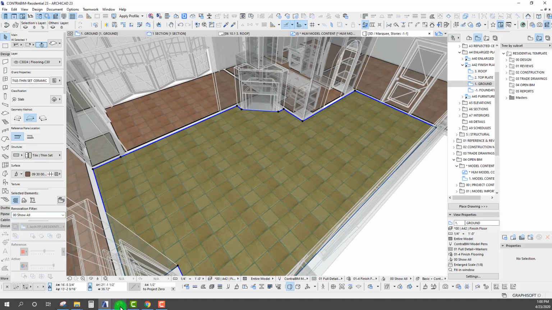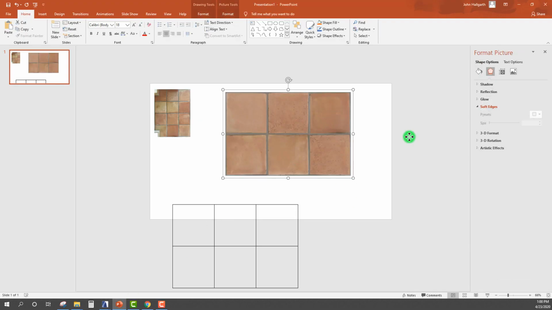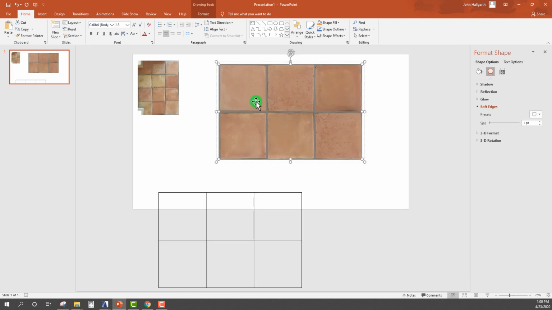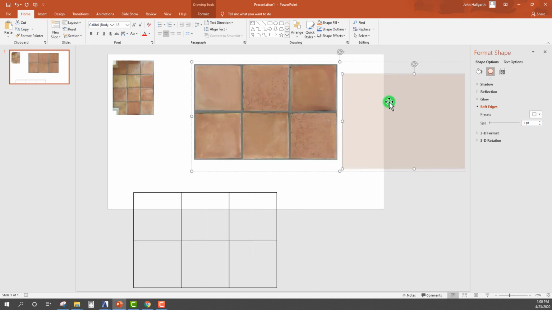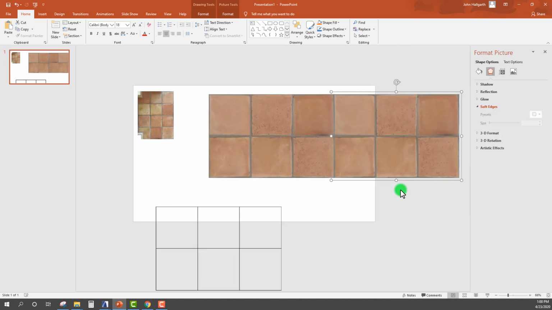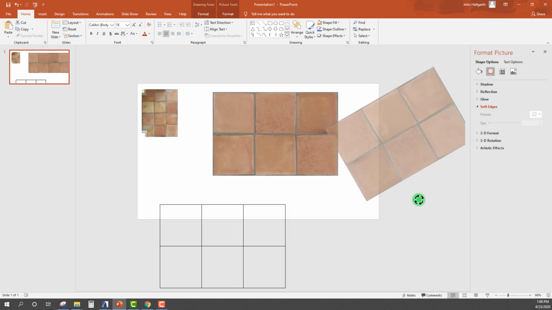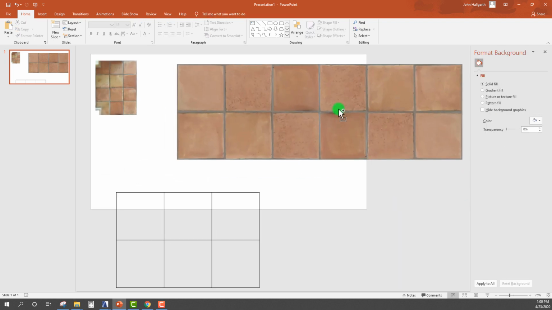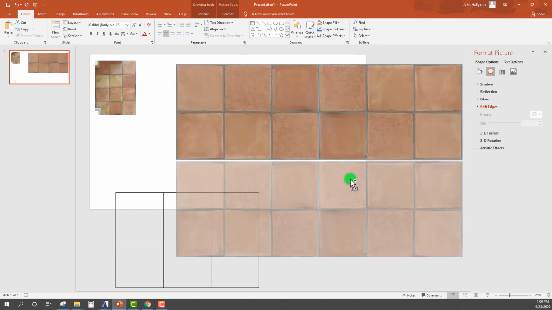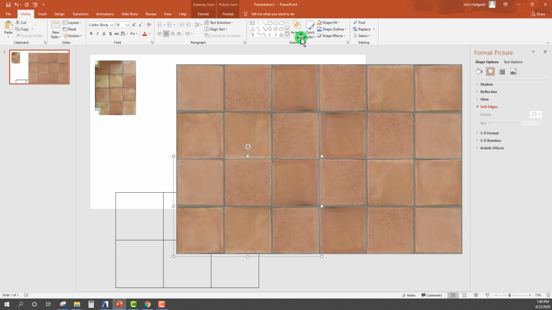We could always add another section to our texture by simply taking this entire thing, and once again we can do a little bit of a preview here of what this may look like. But we can take all of this, rotate it around if we wanted, and we can add a little bit more variation here if we just kind of flip some of these around.